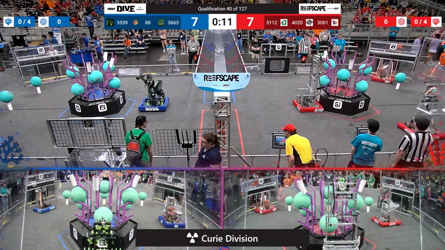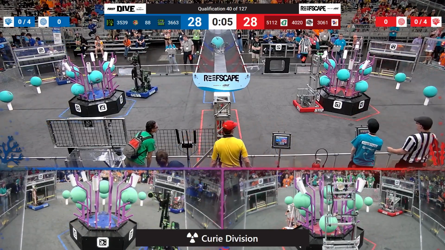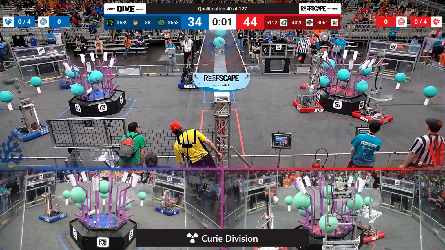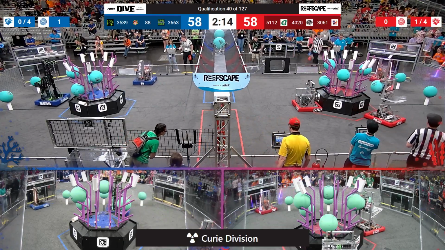Match 40 gets off to a pretty quick start over here on red. Just about 1 second is all it took to get our first 2 coral scored, and then about another 3 seconds to get the next 2 coral scored, and then one more absolutely just swirls on top of that Alliance Reef peg. Gives them 58 points. The Blue Alliance is 54.